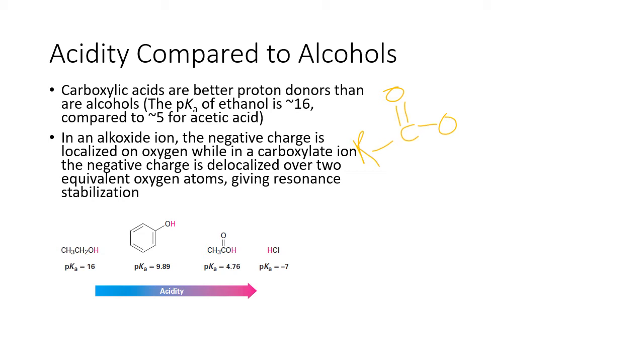Okay? Now the negative charge on the oxygen can be delocalized. We can move it back to the carbon, because the carbon here withdraws electrons and has a partial positive charge. So it can make a double bond with this carbon, and to make the new bond, you break the bond with the other oxygen, forming the carbonyl, and you can draw the second resonance form of that carboxylic acid.